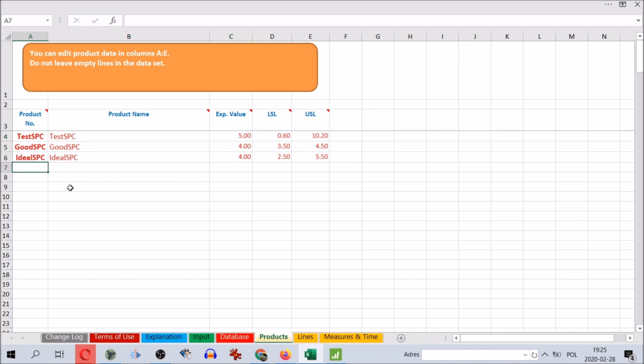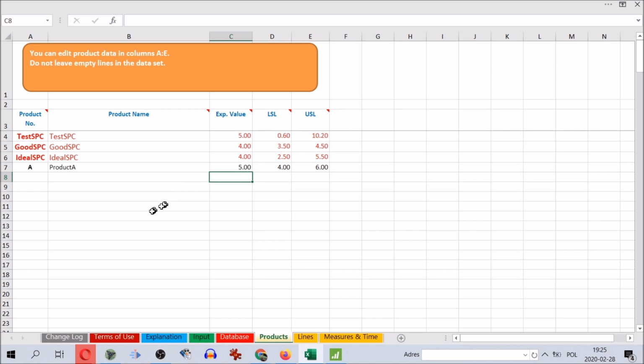Let's say product number A, then product name product A. Then you should put lower specification limit, let's say 4, upper specification limit, let's say 6, and expected value, which in this case should be in the middle, so 5.